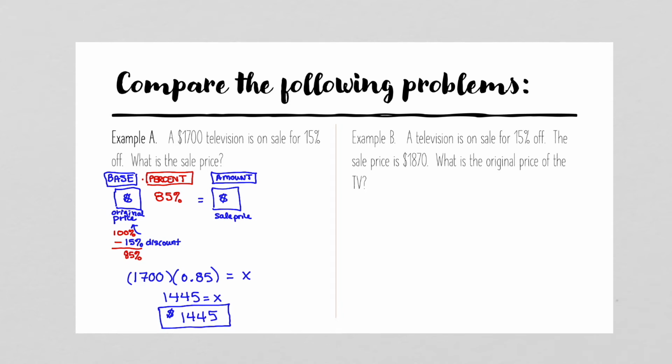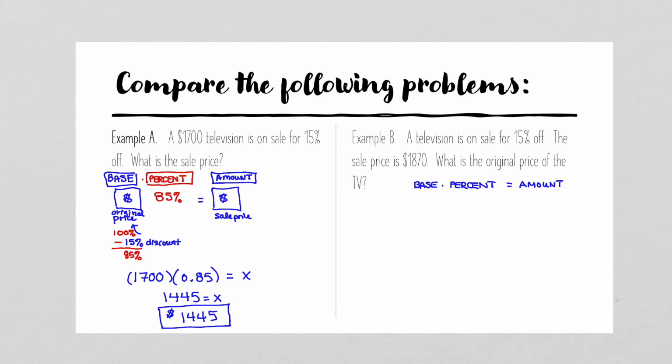So I'm going to write down that percent equation again, right? The percent times the base, or if you like, the base times the percent. Either way, they're interchangeable. So percent times the base equals the amount. That's our percent equation. And for this particular problem, remember, we're always going to take the percent of the original price. So my original price is always my base.